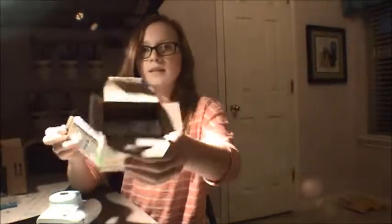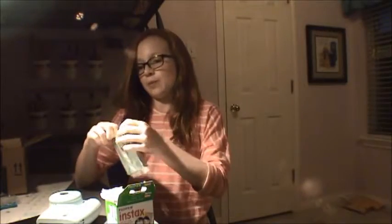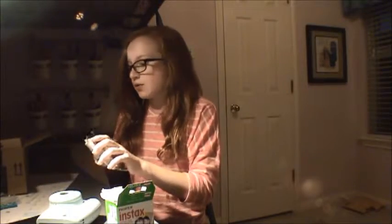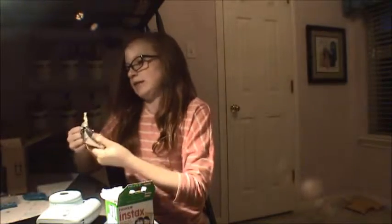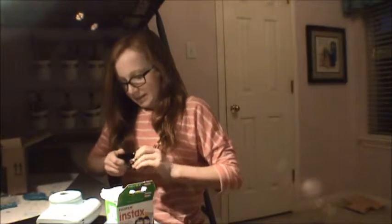Oh, it's little cartridges. Look at this. It's like a little box of filmy stuff. It comes with these little packages. Just open it. What is there? There's like a little point at the top. I don't think you guys can see it, but there is. Freaking me out. Supposed to use that. Okay, screw this. Screw it. Those self-tear bags are just like jokes. Who can self-tear anything? Okay.